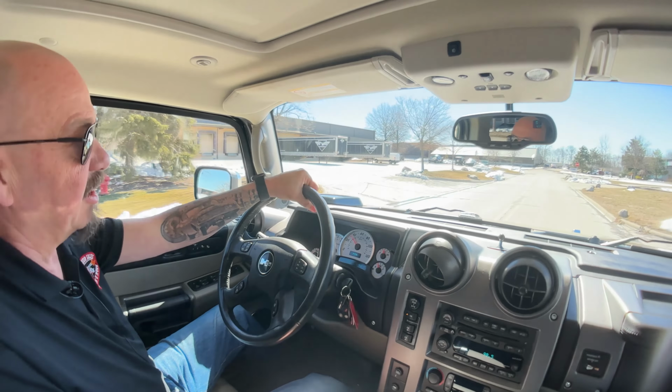Really, really cool truck right here. And don't forget, we can deliver it anywhere in the world, so it doesn't matter where you live. You just give Tom a call, and he'll tell you how easy it is to park this dream in your driveway. And she is a dream.